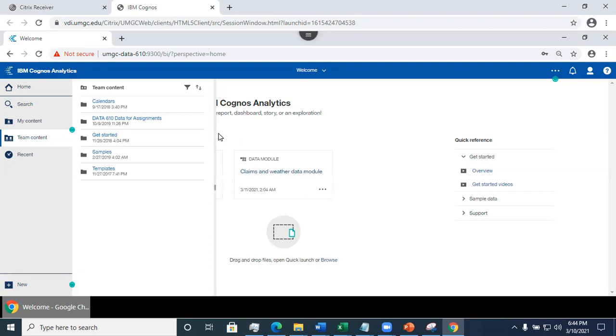I think I need to check if we have the description, because for other assignments, we have a link in the course content that links to the description pages. Yes, there are links that explain what the data is. I'll have to check the assignments because there were some updates recently. Not for this semester, but a few semesters ago, we had to make some updates.